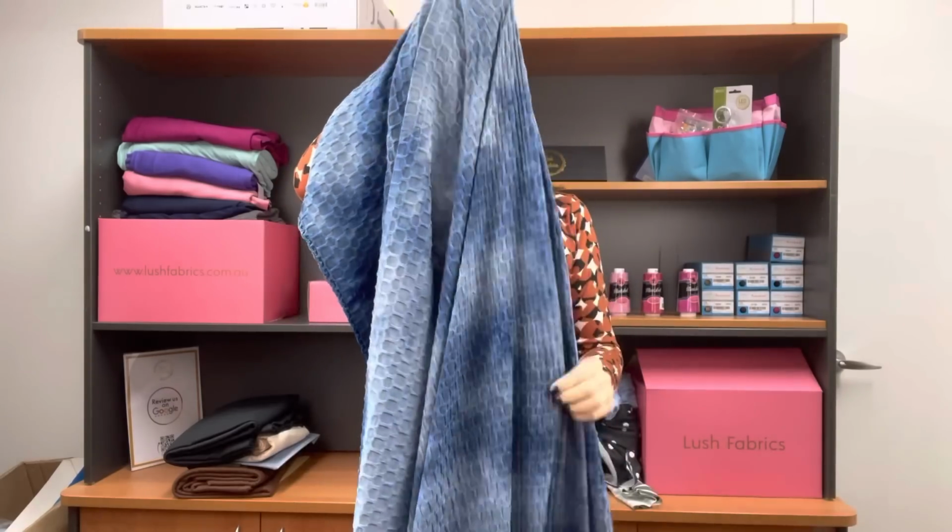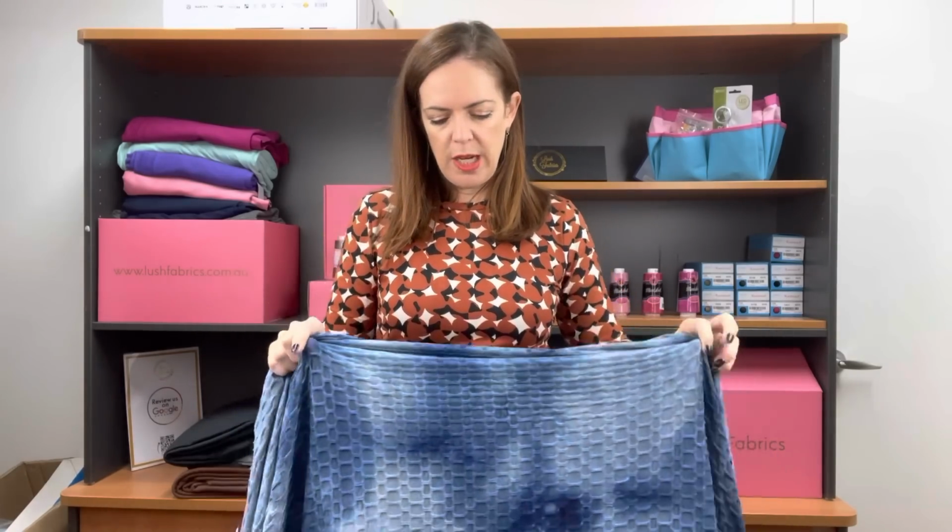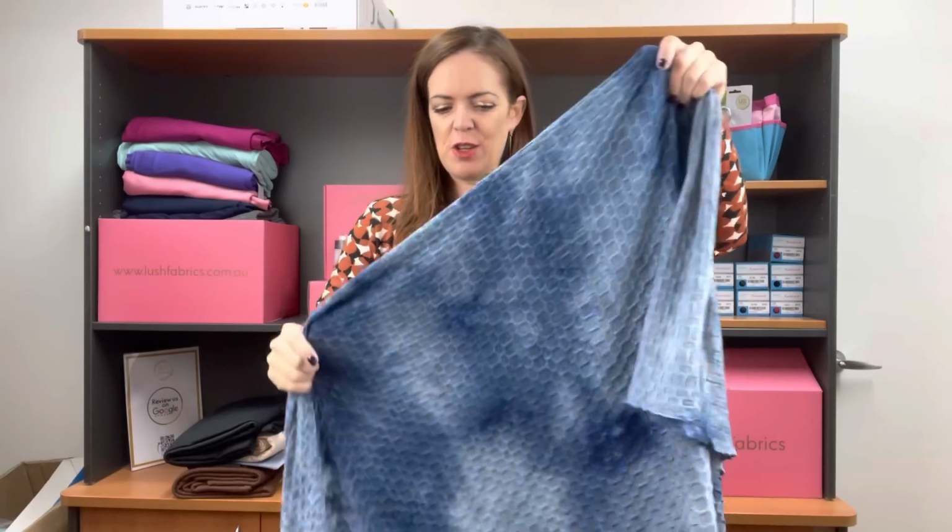How cool is that? So this is great for leggings, tops. It doesn't just have to be athletic wear. I was actually on a trip recently and I saw this lady wearing this honeycomb, and it was all really soft pastel color tie-dye, quite a few different colors, and she was wearing pants in it, which weren't leggings but just straight pants, a top and a jacket, all in the same one. It was a lot, but it did show that you can do quite a few things with it. It doesn't just have to be leggings or a top. There's other stuff that you can do as well.